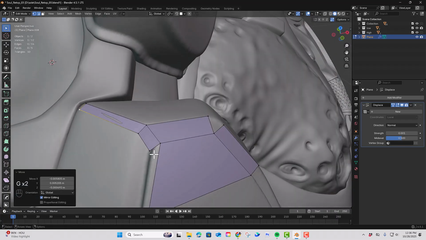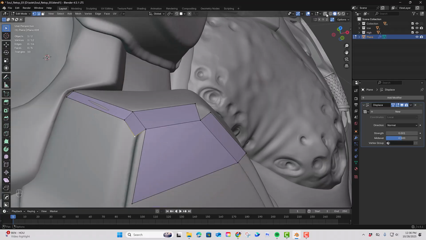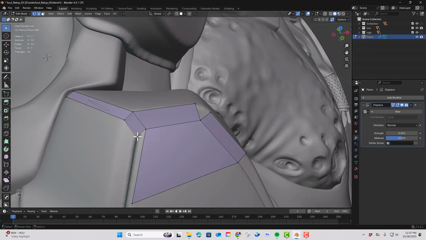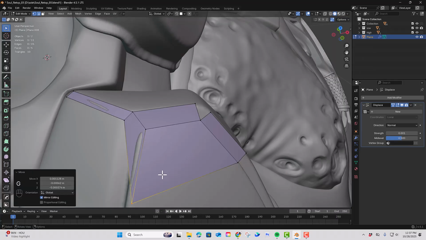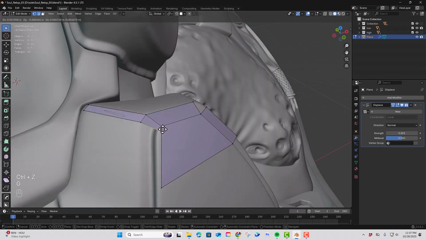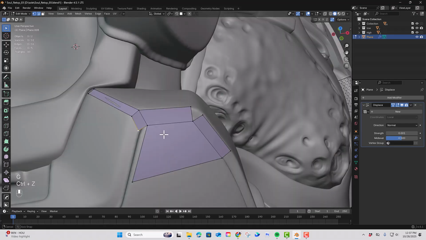Okay, and then another thing, make sure this guy is turned on, the auto merge vertices, and under option, depending on the threshold, this is where you could change the strength of it, right? So if I were to press 1 and move this vertice right here, it's gonna snap pretty harshly to wherever the closest vertice is.